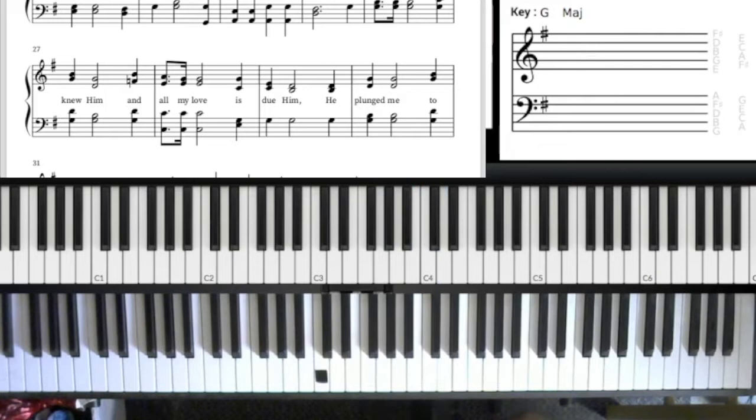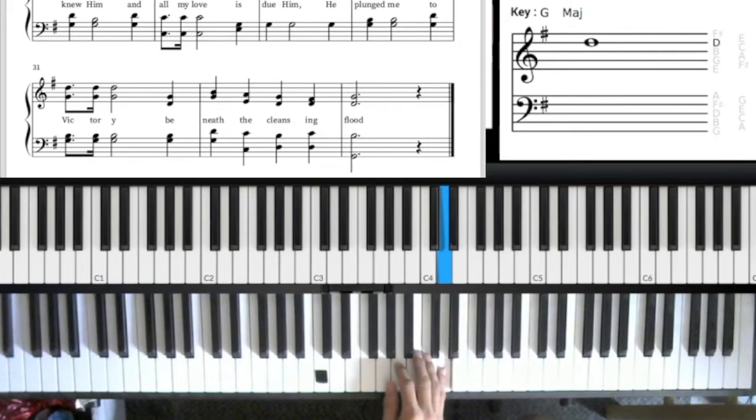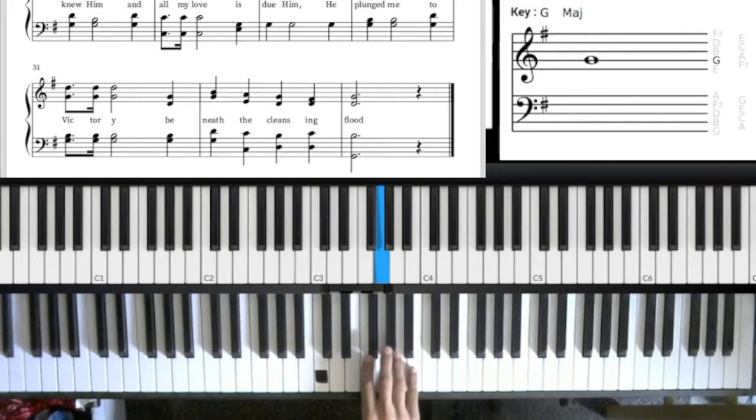That's this right here, measure 31. One, a two, three. Now we're going to go back to the original position. We're going to grab the G with the thumb. Four, and then we're going to squeeze our fingers together and use the pinky on the, I'm sorry, on the B. Four, one, two, three, four, one.